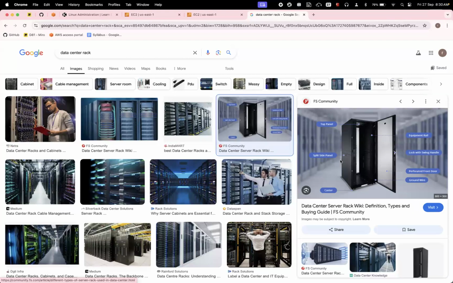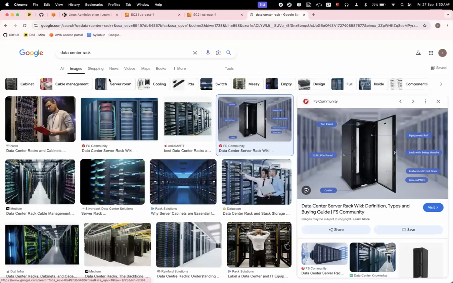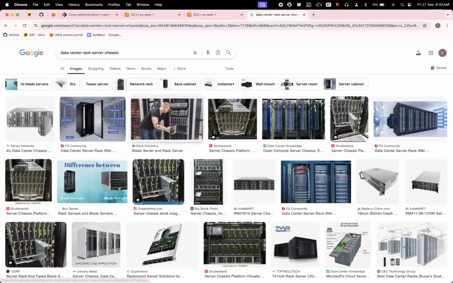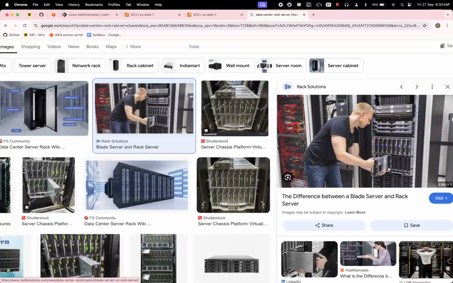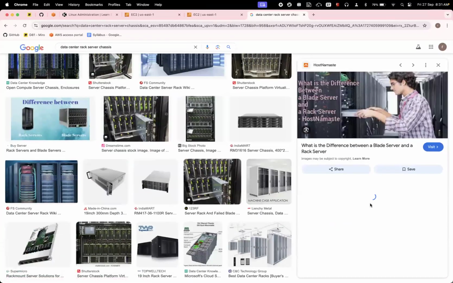Here we are going to insert the servers. Now you see this guy, actually, this is not a server. This is a blade, by the way. This is a different thing.